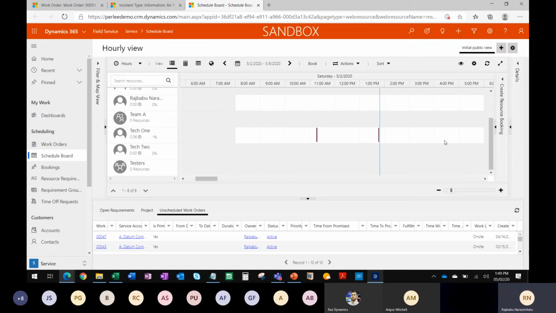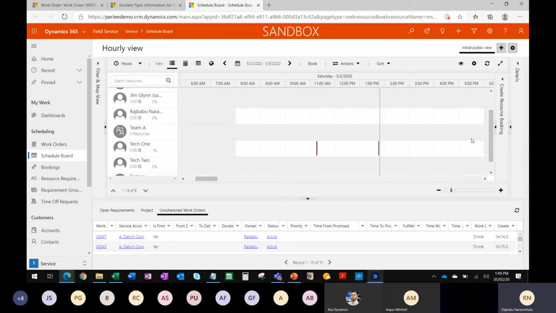So any jobs that are scheduled after will fall under jeopardy condition, which means the dispatcher has to take action on reassigning that to someone else or rescheduling it to some other day. But if you're using utilities, tools like RSO, Resource Schedule Optimization, the system constantly checks and optimizes the schedule based on what has happened on the previous work order. So in this case, yeah, there is availability.